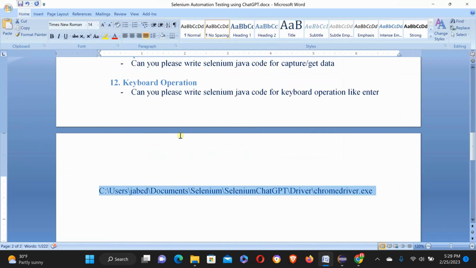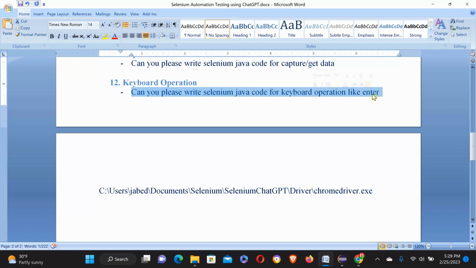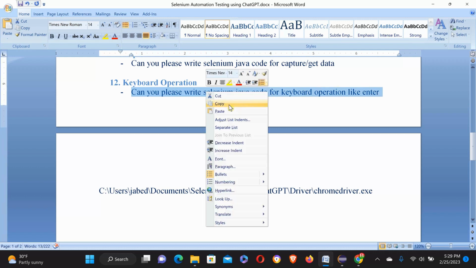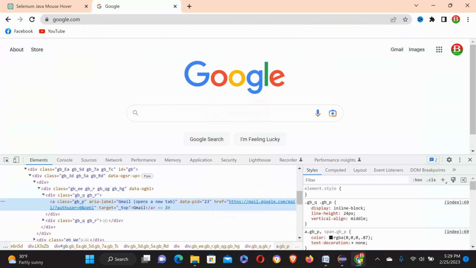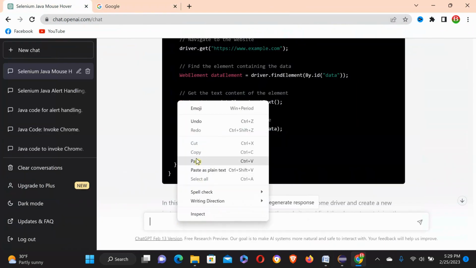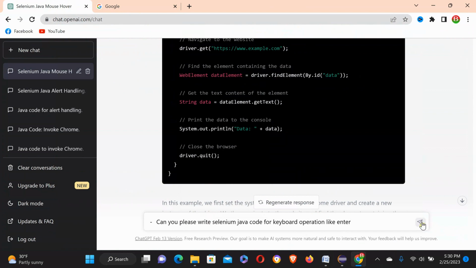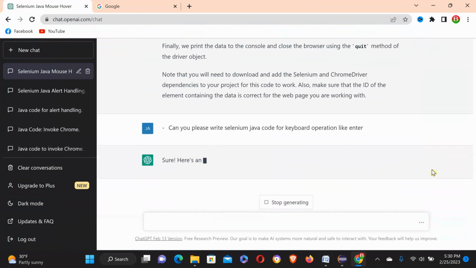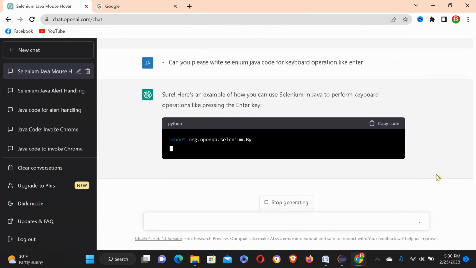Now we need keyboard operation. Basically within this script I can do keyboard operation, but I will take from ChatGPT how ChatGPT suggests. Paste it over here, and then hit enter. It is writing.